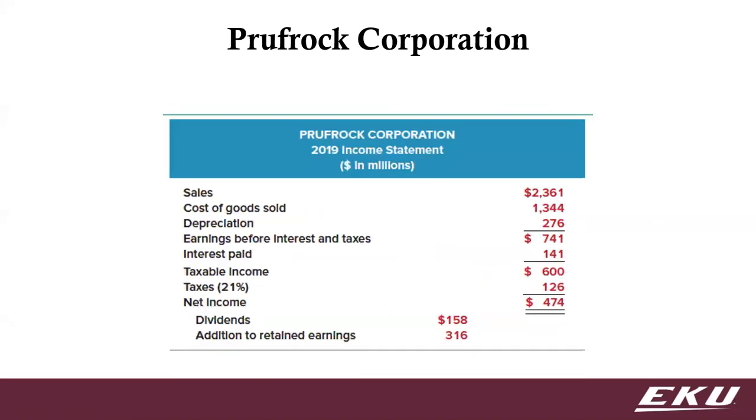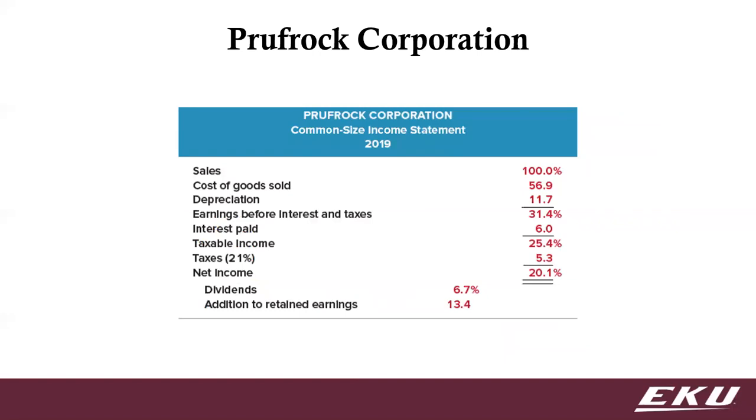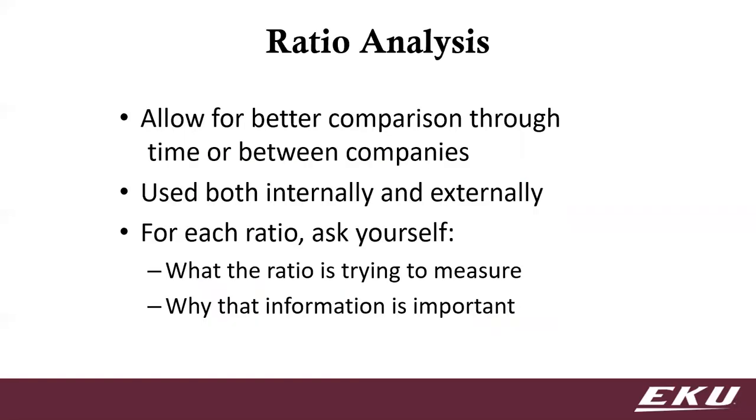And then here's the income statement. As you see, it's listed in these dollar figures. But then we could just do it as percentages. And then it's really easy to see which areas are really eating into what would be a potential profit. Again, feel free to come back and pause and look over these if you have any questions at all.